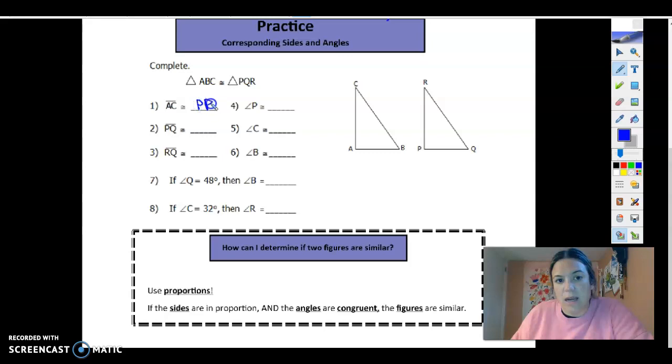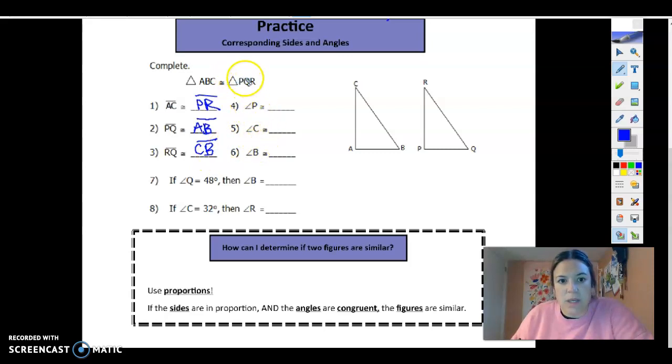So all I'm looking at, I didn't even look at the triangle, I just looked at the order of the letters that I gave you in the problem. PQ, so P is the first letter, Q is the second, A is the first, B is the second. So PQ matches up with AB, you have to do it in the same order. And then RQ, so that's third, second, third, CB, can't be BC.